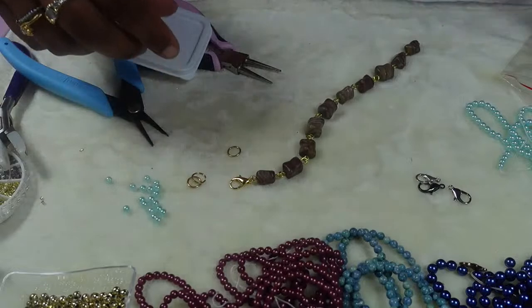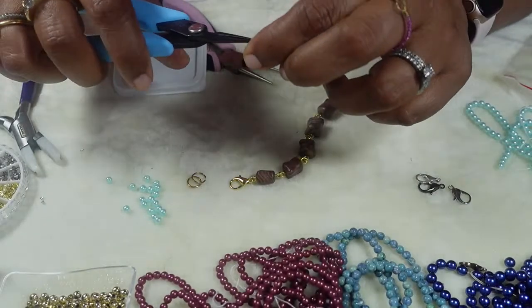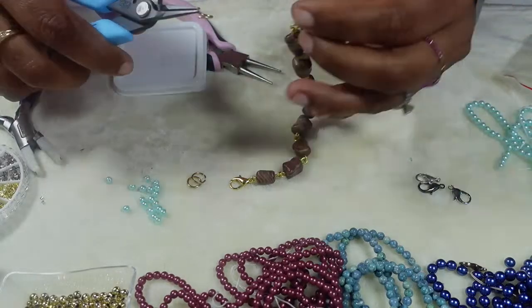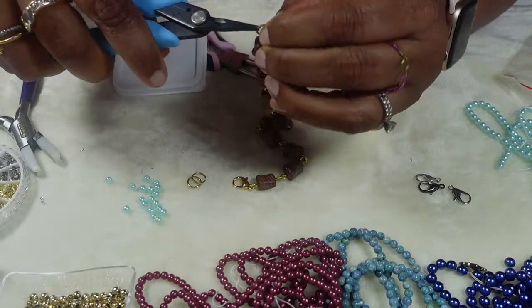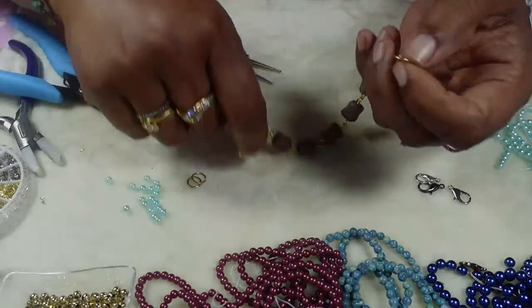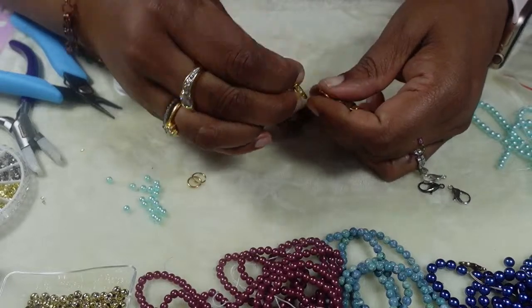So open it up, add it to the loop, and close it. There you go. Our pretty bracelet is here.